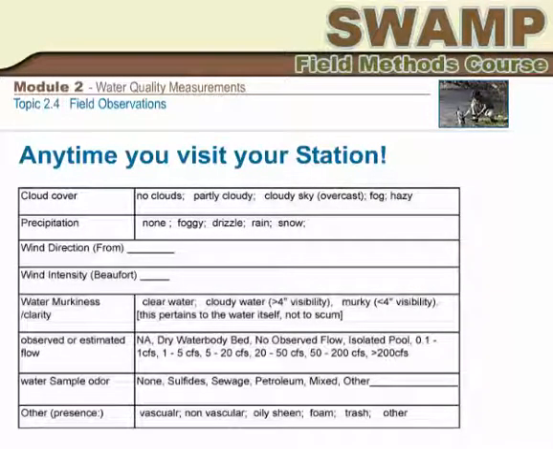Field observations, such as flow conditions or water murkiness, provide a treasure trove of information on a waterway and take a very short time to perform. Some field observations are essential for interpretation of measurement and analyses data and should be done on every visit. The table on your screen shows some examples of words SWAMP operators use to describe what they see or estimate. You can always add information about other environment aspects, such as the color of the water as viewed in a clear container, the wind conditions, whether it is calm, breezy, or windy, or whether the creek is clogged with leaf litter. Please consult the SWAMP toolbox for the latest database-ready options.